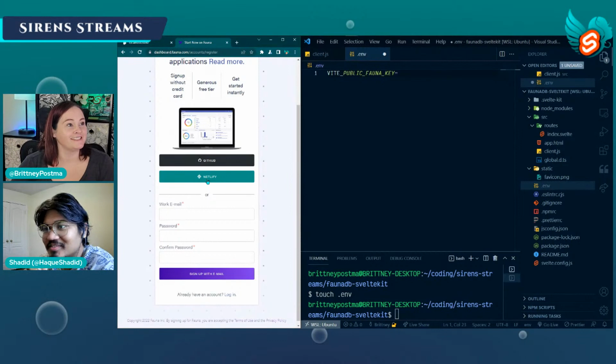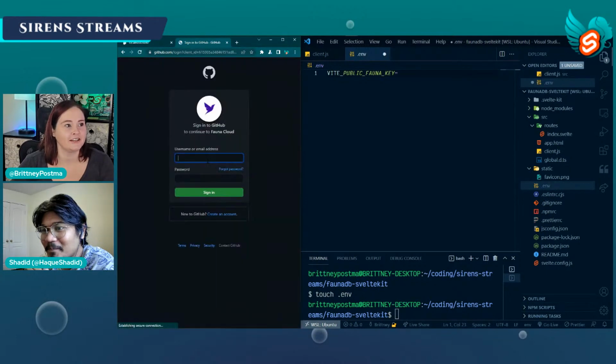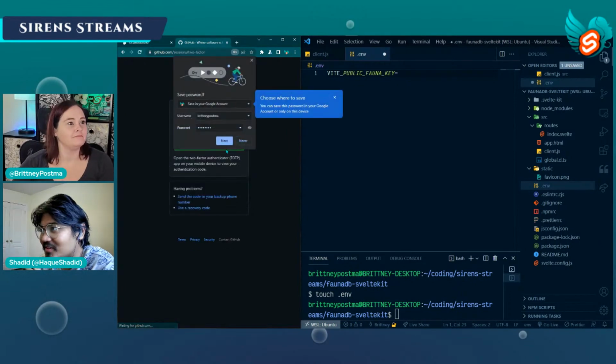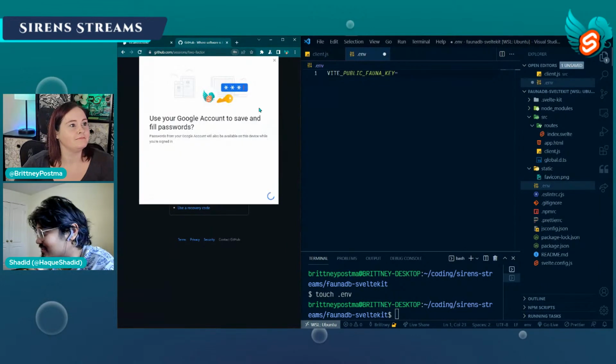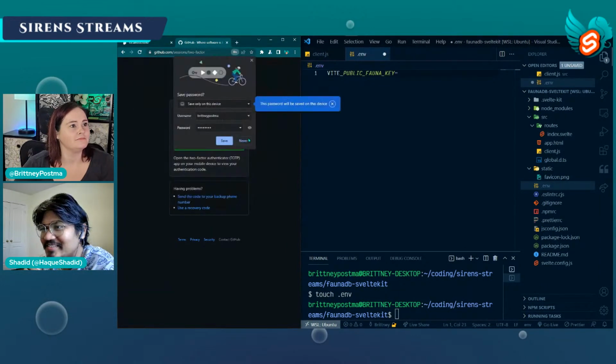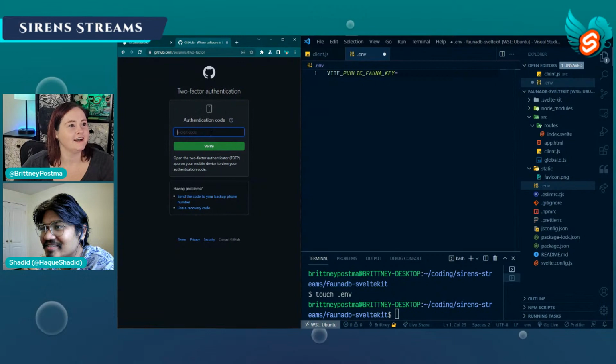I have never seen this Netlify auth. I love this. I use Netlify all the time, but for Netlify, I use GitHub. So I'm just going to go ahead and use my GitHub. I think that's probably easier. And you don't really need any credit card or anything, so that's always handy. Oh no, 2FA. You're going to burn me right now. Oh, 2FA is on my phone, which I'm using as my camera.